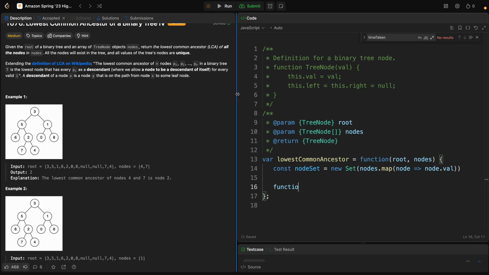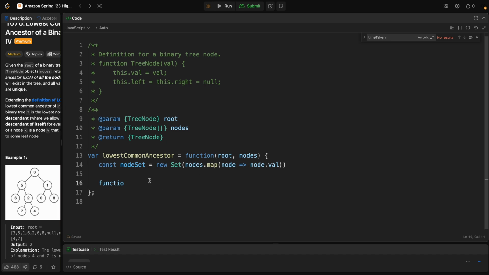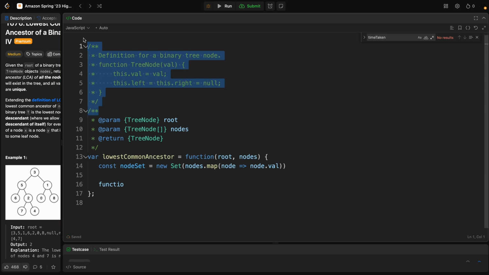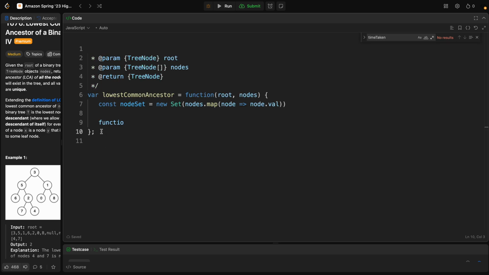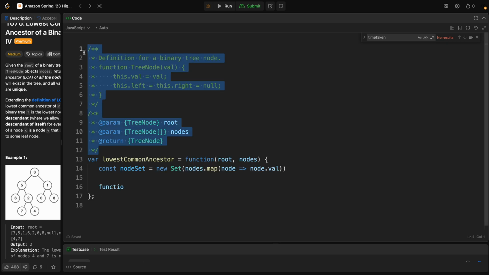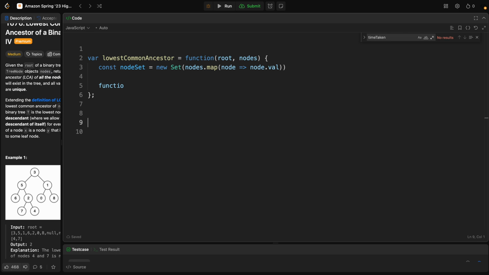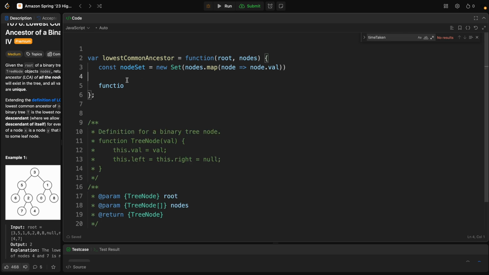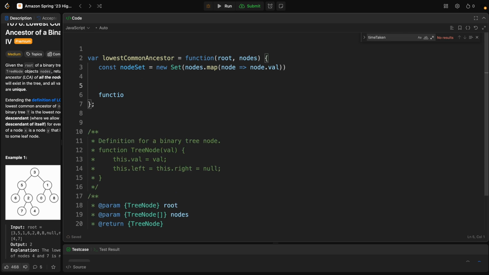Let me just make this quite wider, and let me just, can I just do this? Oh no, this is not possible. But can I just put this downside so the code will be quite easier to look at? Okay, so I'll create a function here, and I'll call this function find the lowest LCA.